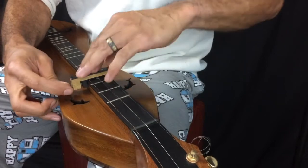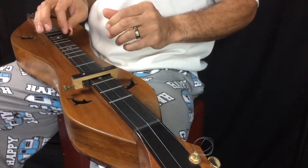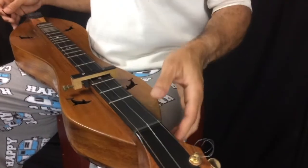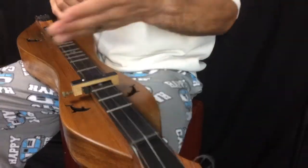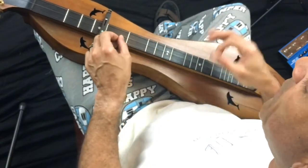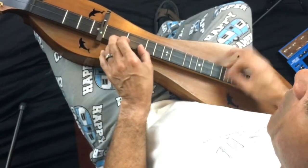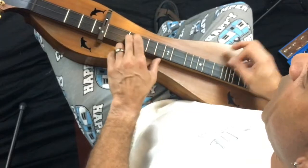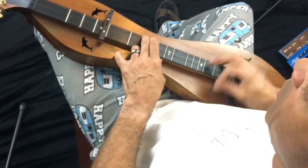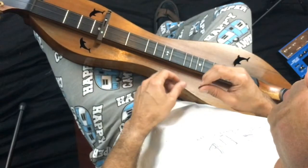So we're going to put the capo at the third fret, secure it down there, and now our tuning is G, D, and G. We're in the key of G. The drones are going to match key of G, and now we can just play, melody style if we want. Remember our scale. You can also throw those harmonies in there.